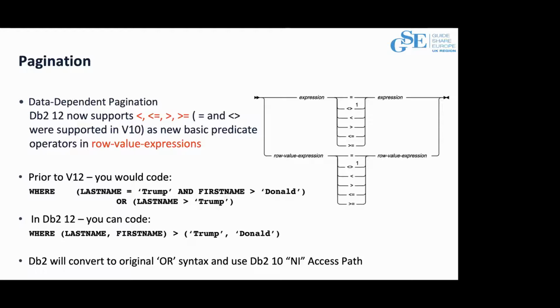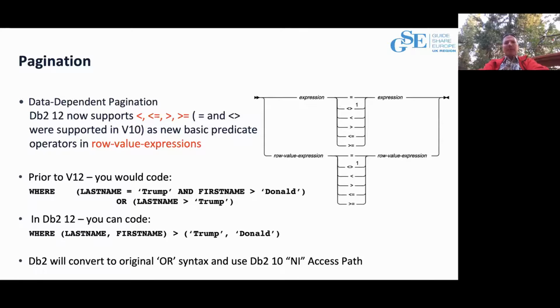Okay. But if you are getting that access path, typically, again, back to version 10, you're getting pretty good performance in there, because what's happening is that we're positioning on the data using the index to get there, right? And like I said, we might do multiple probes to establish position. But once you get that, it's very efficient to get, say, a screen full of data as an example, which I assume is what you're doing.